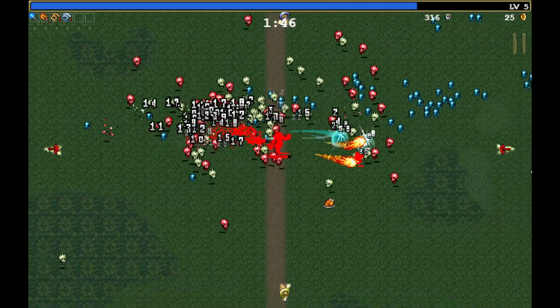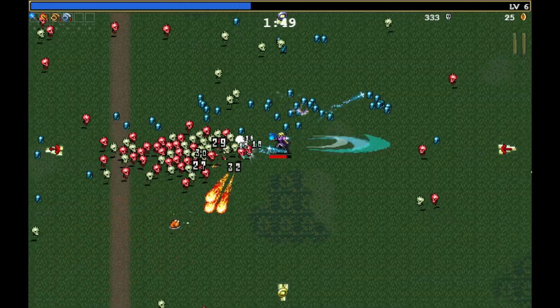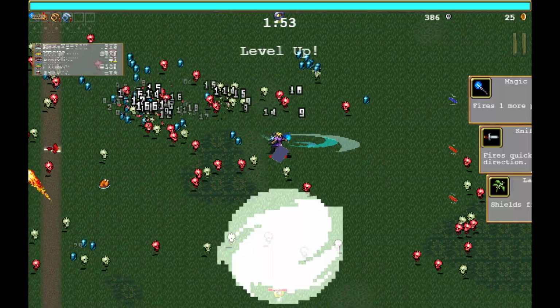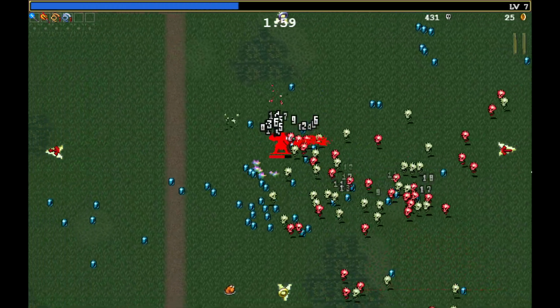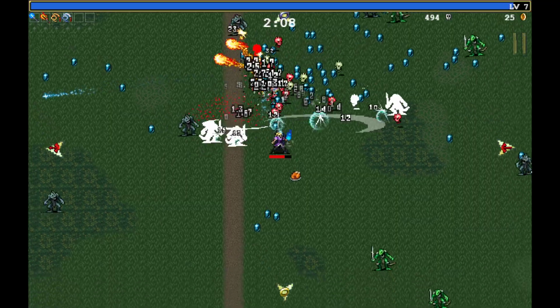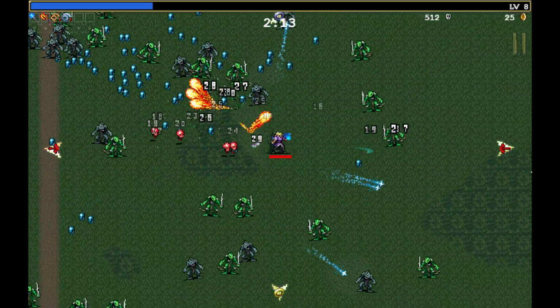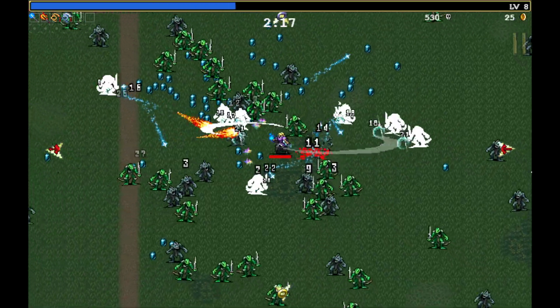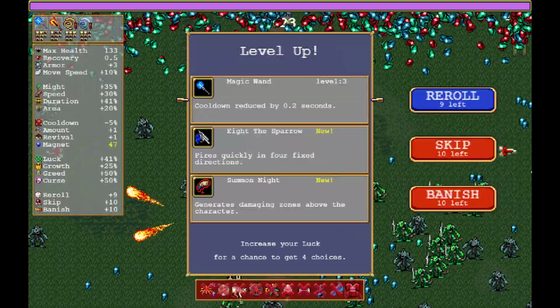I'm trying to work with the blue whip here, but it's very difficult. Magic one's fine, of course. This map's actually kind of... oh, I should have taken clover.